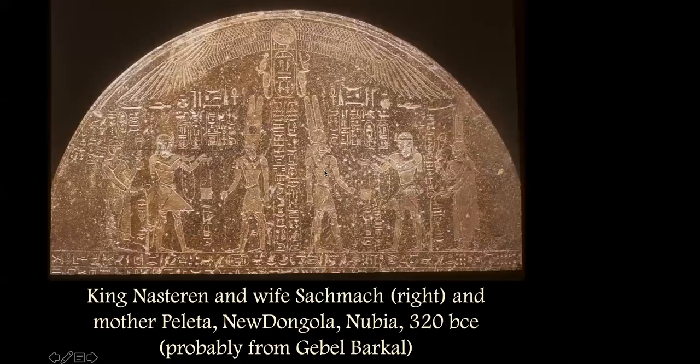And so we continue to see these installation stelae. And the males are at the center of this. So we've got the king facing various gods and making offerings to them. But the women are there too as priestesses. So in one hand, the sistrum, they're shaking their ceremonial rattle. The other hand is pouring a libation out from a narrow ceremonial vessel.